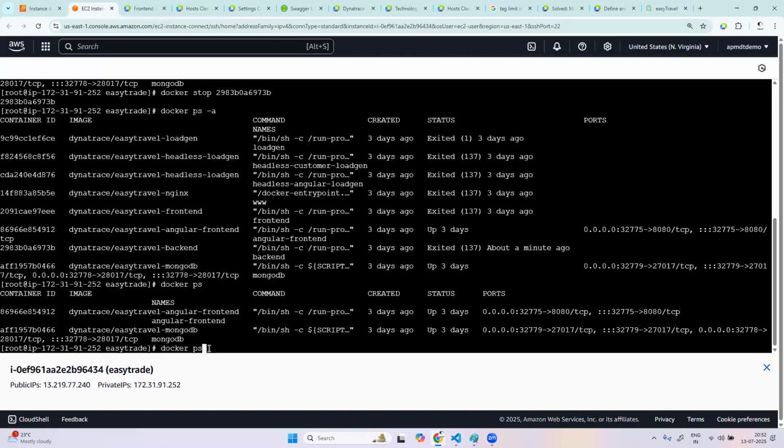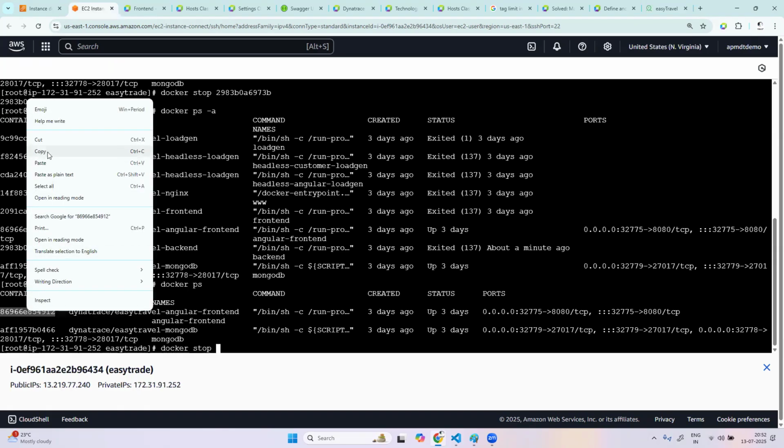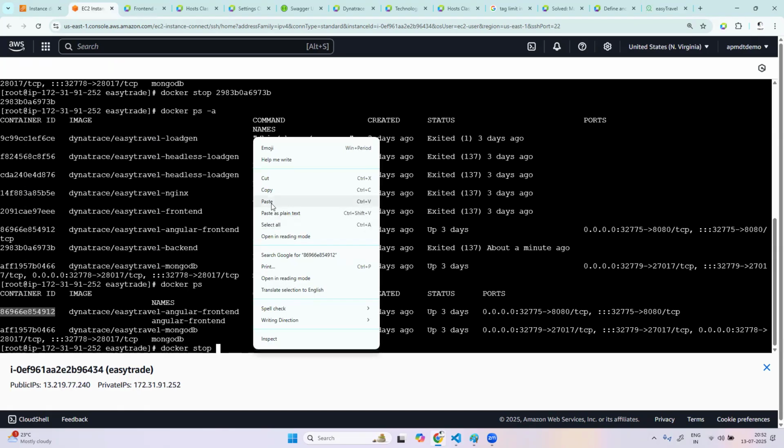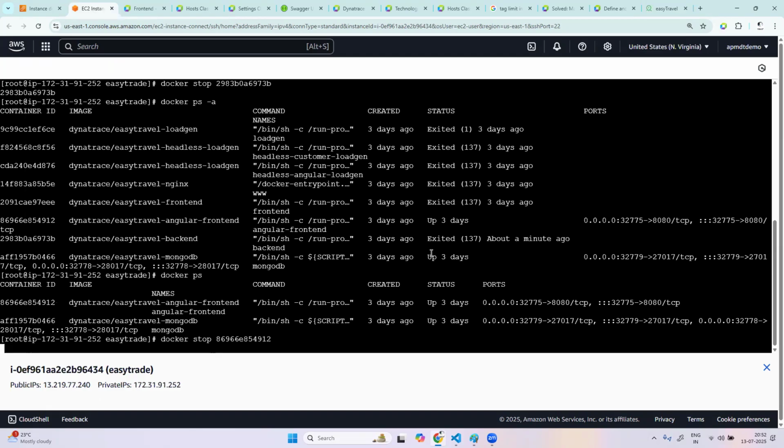Docker ps, docker stop container ID. Paste this. So now my front end also got stopped. Only my database is running. But who sends a request to the database? Either post call and get call.